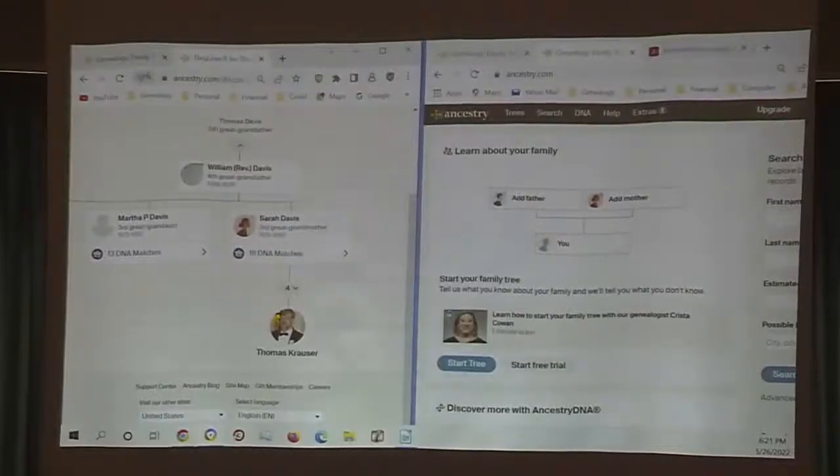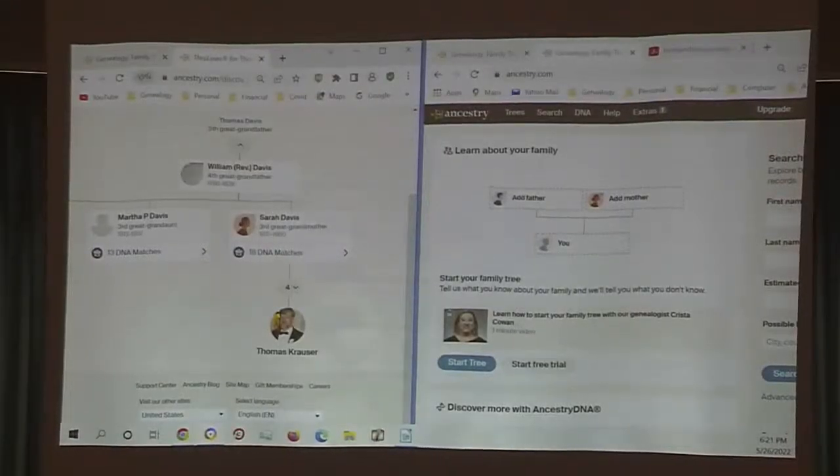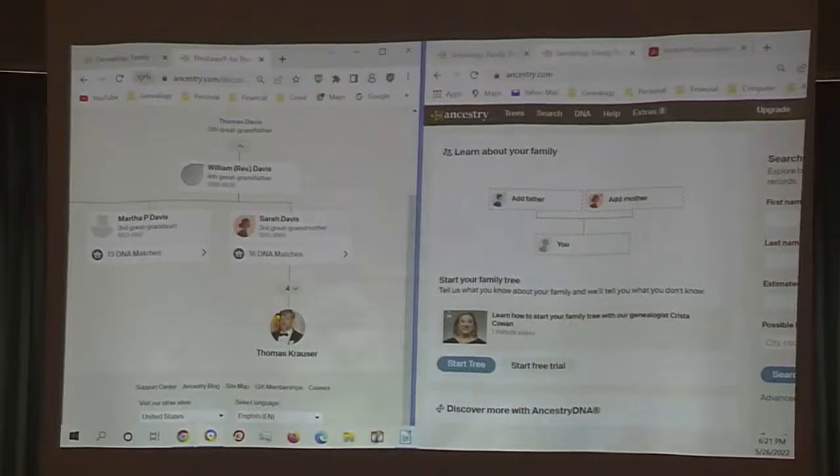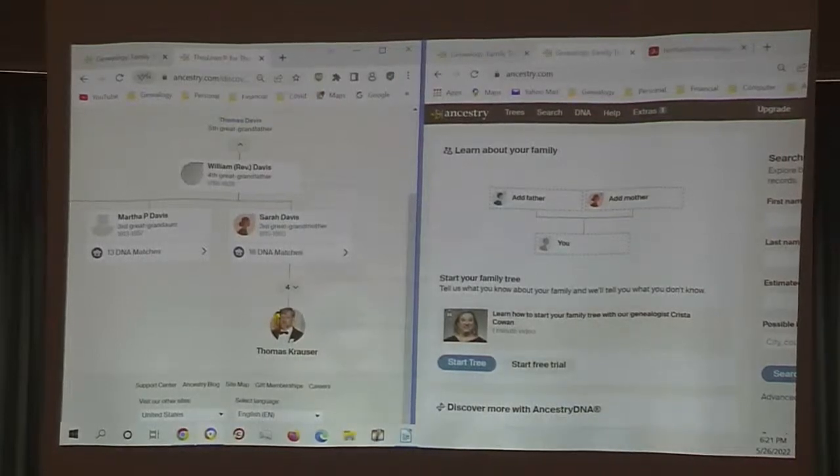But if I see all these aunts and uncles or children of William Davis who I have DNA matches coming back up to, then I can feel a little bit more comfortable that maybe William Davis is my fifth great grandfather or fourth great grandfather. Okay, so that's what a through line does. It uses their tree, their DNA, and then follows their trees back up until they merge with your tree, and says that's a through line.